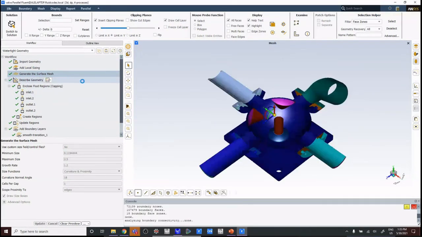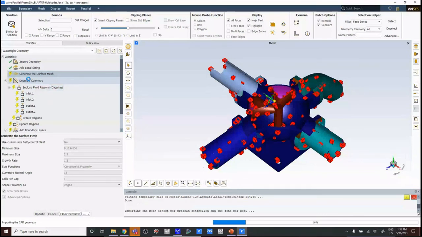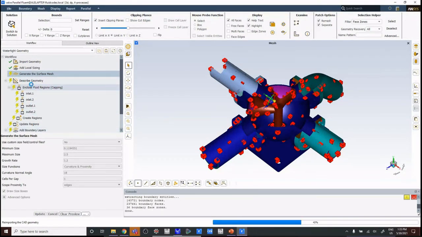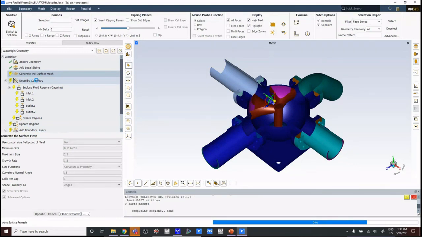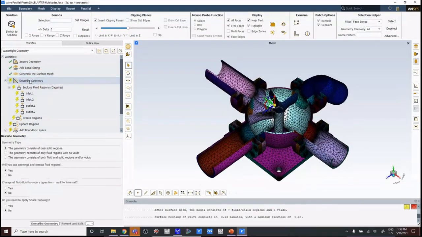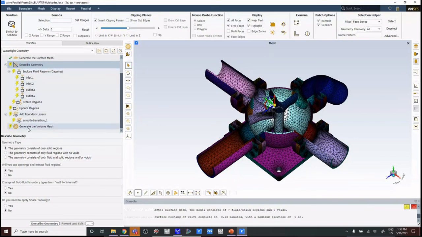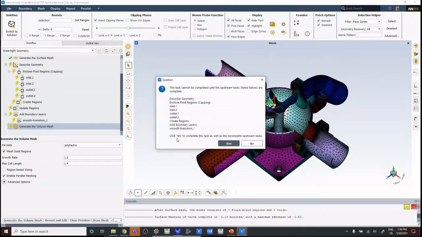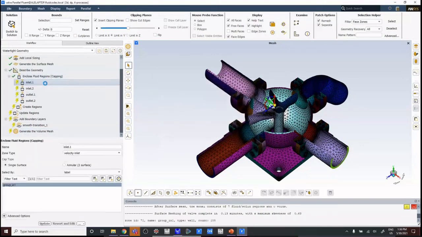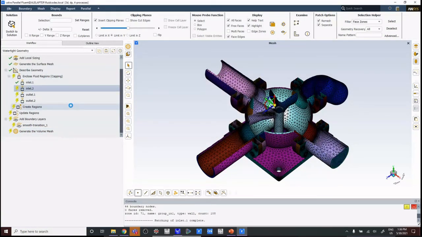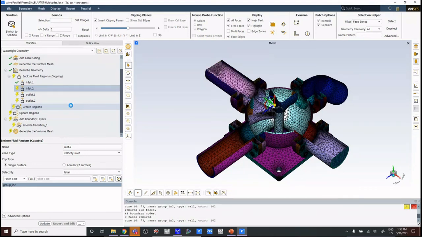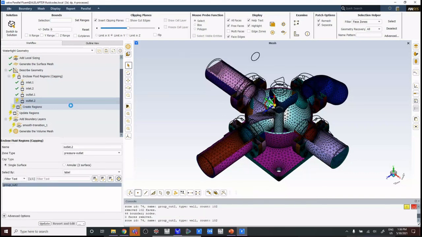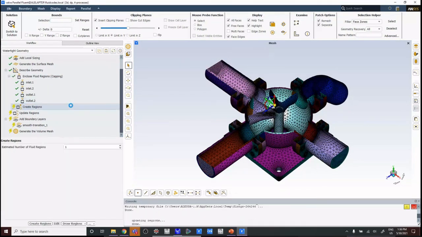So now what I should do, I should go again one by one through the tasks and do everything again. No, I don't need to do that. Once the surface mesh is done, I just need to go to the bottom and update the last one. He's asking me, do you want to go through all this in one shot? Yes. So now you see the mesh will be updated all along the task, the workflow, automatically. And with this, I will be ending my demo.